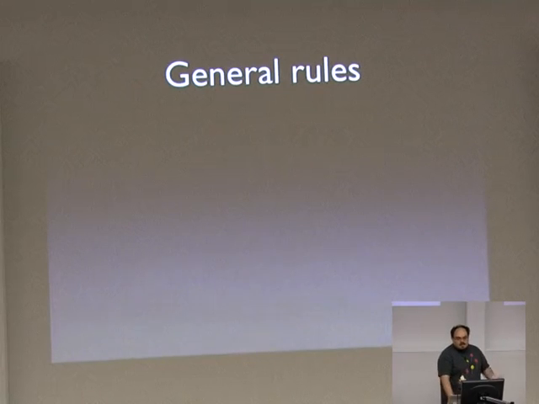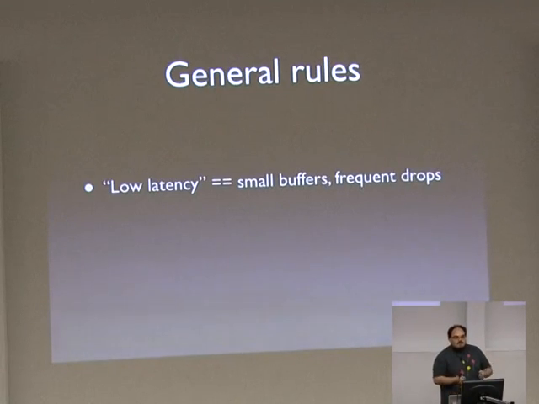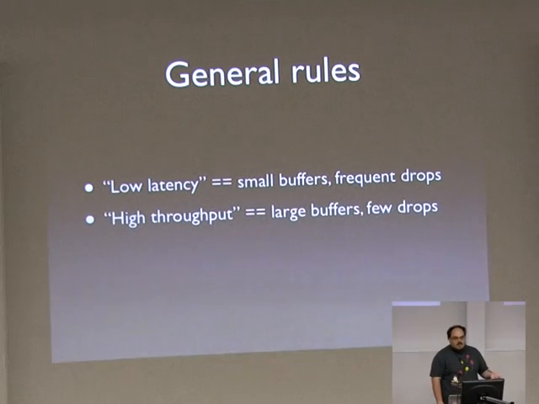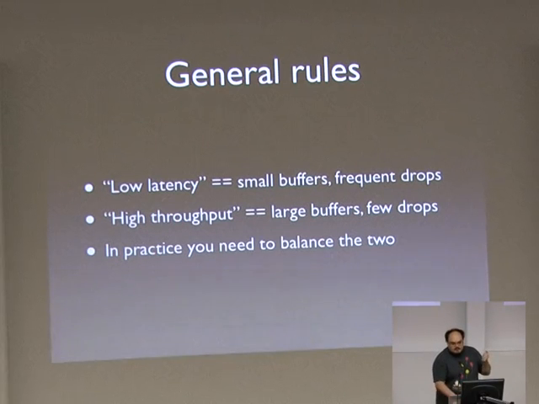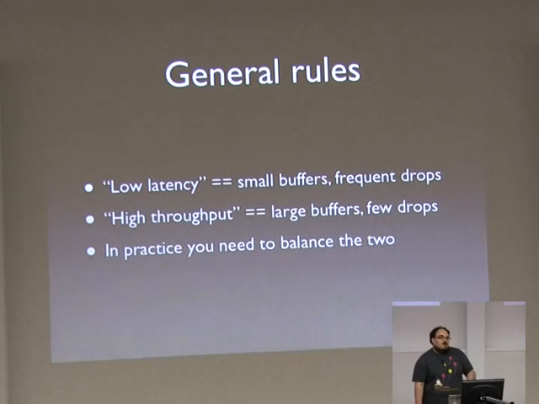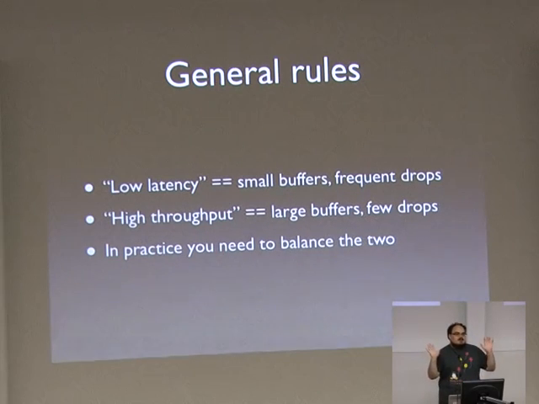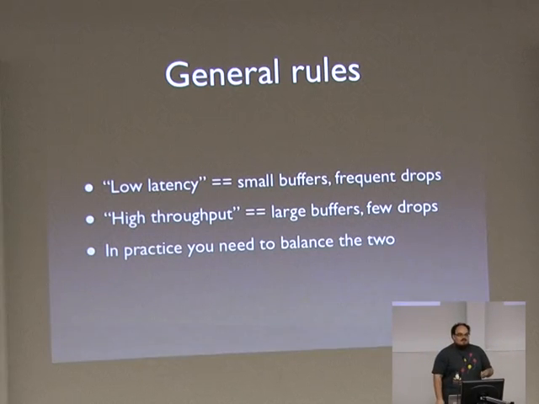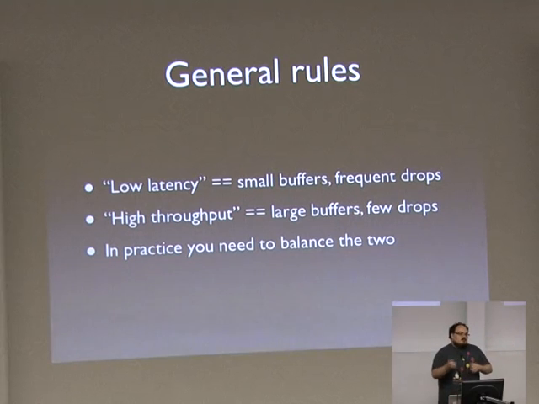When you're configuring this slicing, a couple of very simple general rules. When you're configuring for low latency, you're configuring very small buffer lengths and this means you get more frequent drops. If you're configuring for high throughput, you have large buffers with fewer drops, but you've got more introduced latency. In practice, of course, you balance this. There's a fun issue that results in a lot of this discussion — something called microbursts. This is most commonly known in the return path of multicast traffic, where one packet is sent almost exactly at the same time to many hosts, who then individually acknowledge, causing a nice distributed denial of service attack straight back at the source. And this comes down, again, to knowing what you've got.